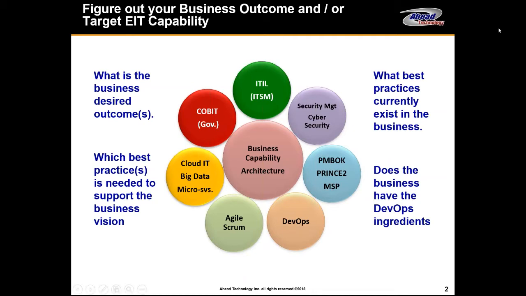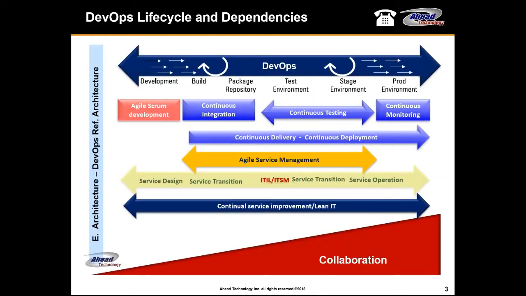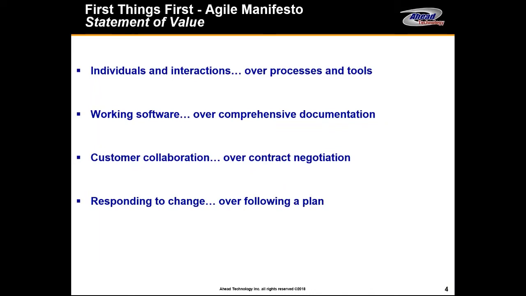Another very important aspect is that you need to make it your own. Whatever combination you choose, you'll quickly notice there will be duplication across these best practices, so you want to filter them and make your own framework to work with. In this example, some of these best practices talk to each other or overlap — Agile Scrum and Agile Service Management are in a couple of spots supporting DevOps. You also see architecture and ITIL, and of course the cultural aspect at the bottom, ensuring appropriate collaboration and positive culture.